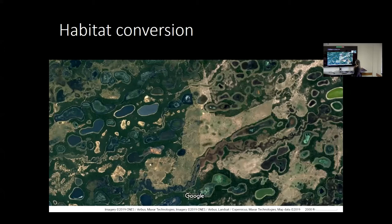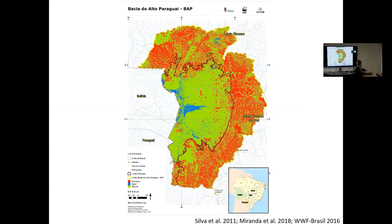Here you can see how they chop up the landscape, and we have been facing growing land degradation in the Pantanal. Here are the Pantanal limits. In green you have original vegetation, and in red you have converted vegetation. You can see that the process is beginning in the Pantanal, but in the surrounding savannas it's really bad. That's mainly related to soybean plantations, intensive cattle ranching, and small and medium hydroelectric dams. That is super important to the Pantanal because all the rivers flow in this direction, so all the garbage generated here flows into the Pantanal.